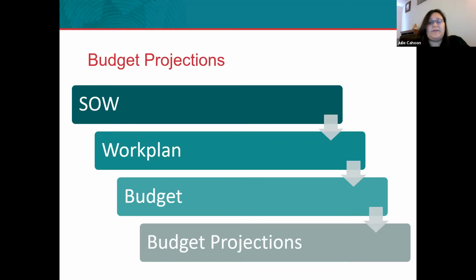And then you'll also need your budget. So what is the dollar amount that you're working with to complete all of this effort, to support you having staff, and to support you using vendors or other outside of your organization staff or activities. And then finally, that all goes into your budget projections. So you'll use all of those aspects, all of those tools, all of those documents to create your budget projections.